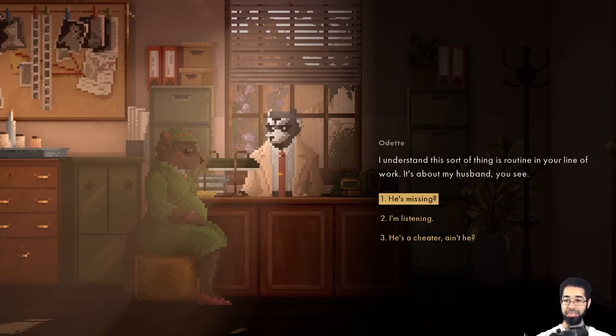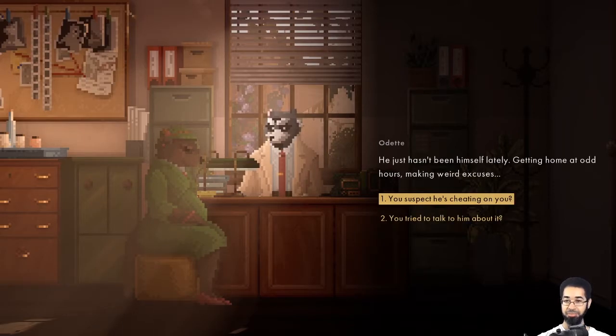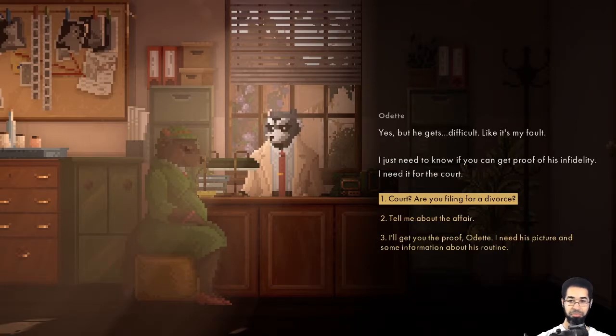Excuse me, I'm looking for a Detective Loader. We spoke on the phone. That's me. You were vague before, so tell me everything, Miss Green. Odette, please. And it's a matter I'd like to be discreet about. All right. What are we dealing with? I understand this sort of thing is routine in your line of work. It's about my husband, you see.